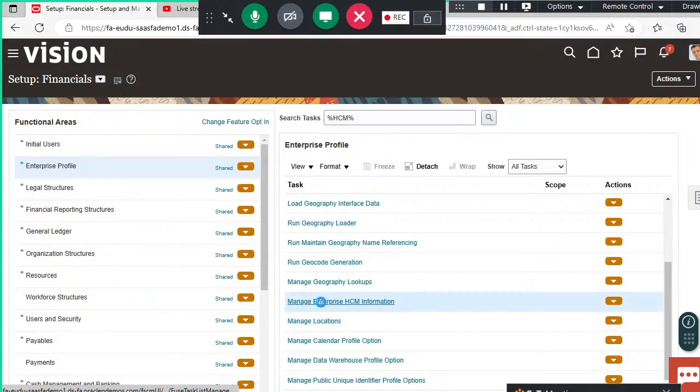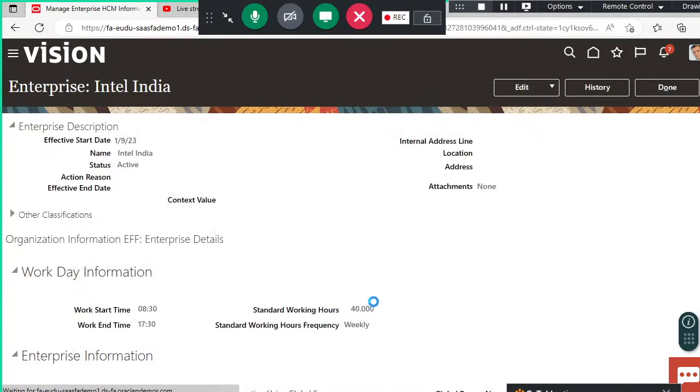Here it is, manage enterprise HCM information. So here it is. You can see everything is already defined here in the enterprise. Enterprise name is Intel India. If you want to edit, you can edit here.